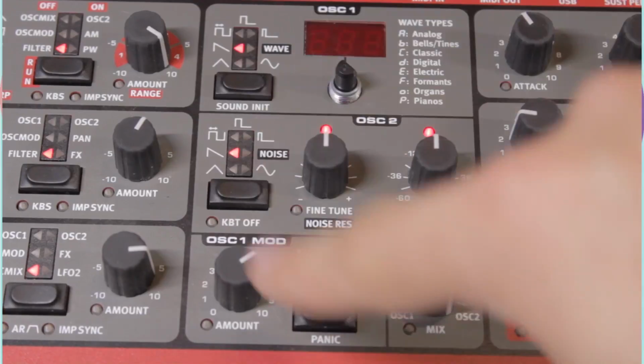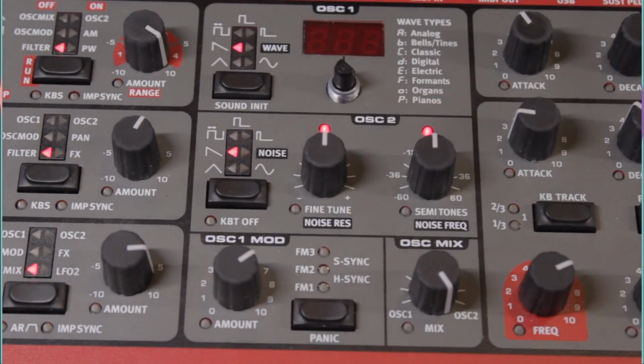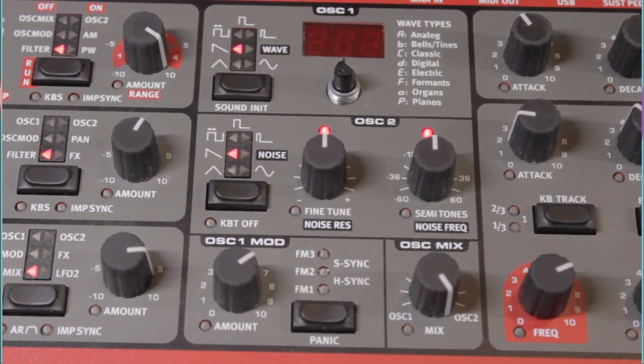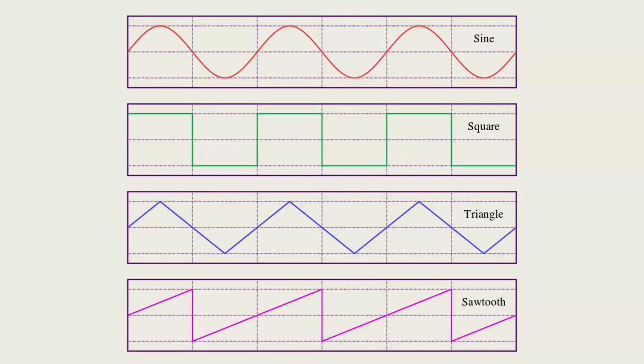On any software or hardware synth, you will find a panel that contains the oscillators, the number of which depends on what you're using, so we will focus on only one oscillator at a time right now. Each oscillator has the capability of generating waveforms, including sine waves, sawtooth waves, square waves, triangle waves, noise, and possibly some custom waveforms. We won't get into that right now as it's kind of a case-by-case basis.